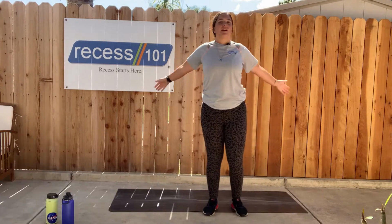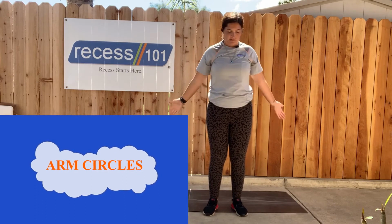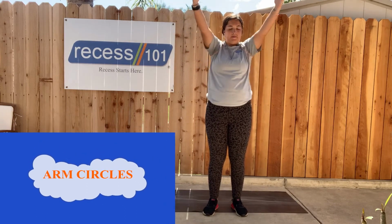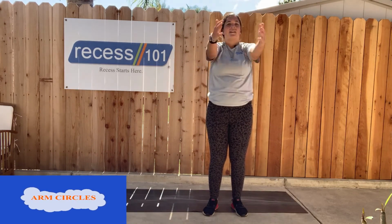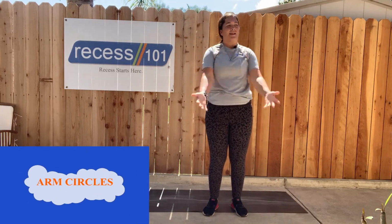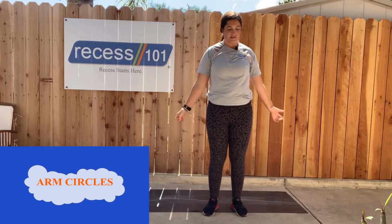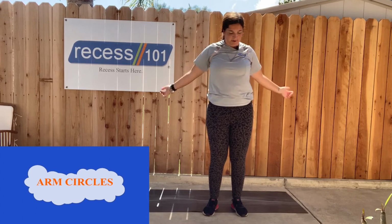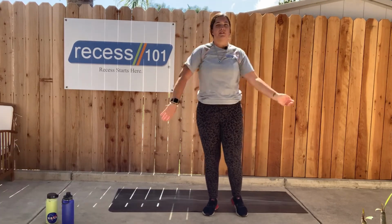Last stretch we're gonna do is arm circles. So going forward. Ready? 1, 2, 3, 4, 5, 6, 7, 8, 9. And backwards now. 10, 9, 8, 7, 6, 5, 4, 3, 2, and 1. Check it out, boys and girls.